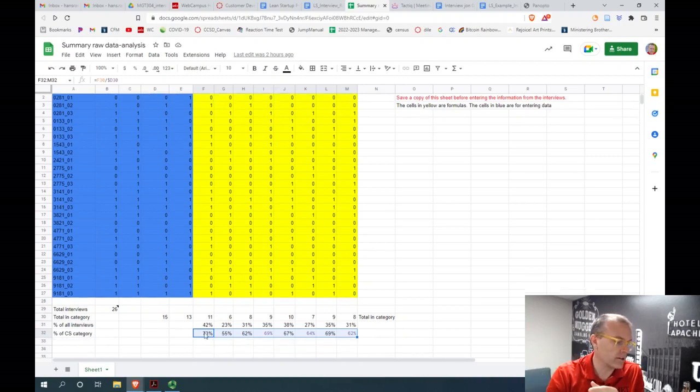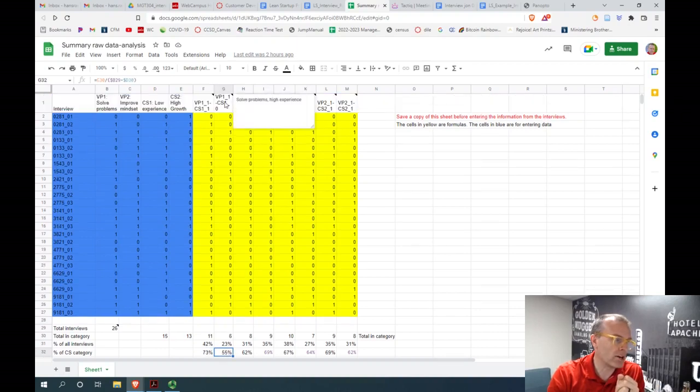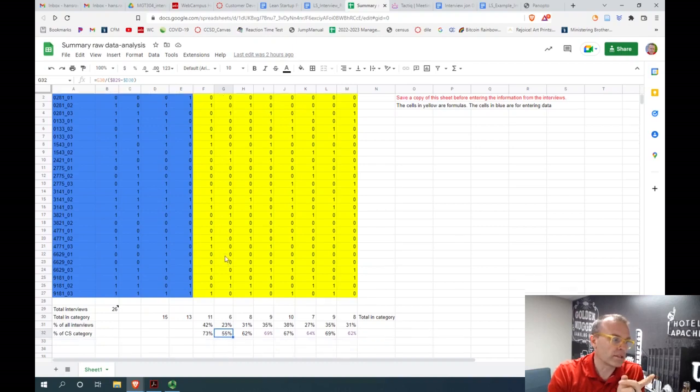And I can see here, the way I've calculated it, it's 73%. But then if I compare it to the group that are those with high experience, what's the probability that they are interested in solving problems? It's 55%. And therefore I can compare across all of these different categories with numbers. You'll have to watch the other video as well to get the idea, but these formulas help you to get these numbers.